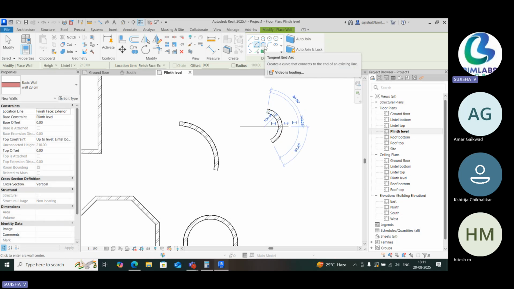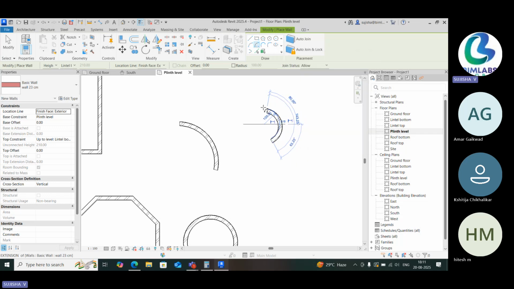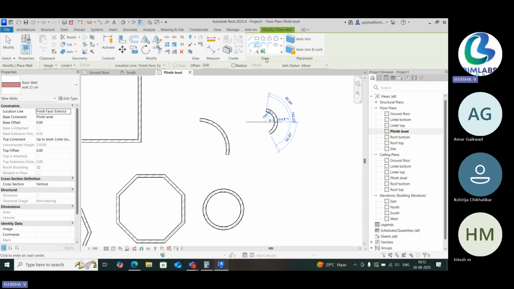Okay, these are some tangents and all, and again ellipse you are having. In the same way, in this one you can just give it as a center, major axis diameter, radius, and minor axis radius. So you can use this as you have used the ellipse option in AutoCAD. You might be familiar with how to use it. Okay, so I'm stopping with this. You can try the rest of the things.